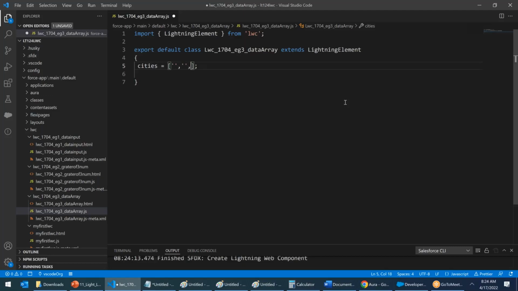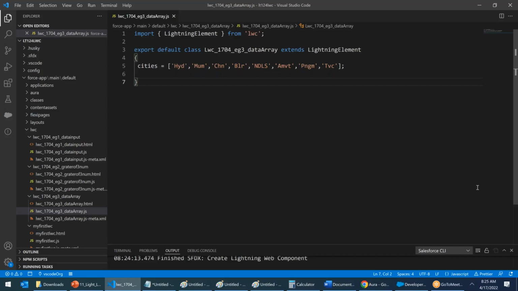Now you can give the cities: HYD, Hyderabad; MUM, Mumbai; Chennai; Bangalore; next, New Delhi; next, AMBT, Amravati; next, PNGM, Panjim, Goa; next, TVC, Thiruvananthapuram, Trivandrum. These are the cities I have. I declared the cities.